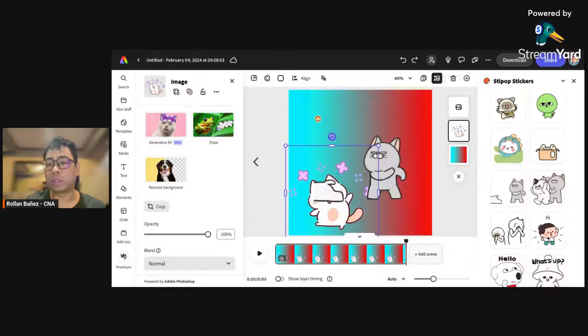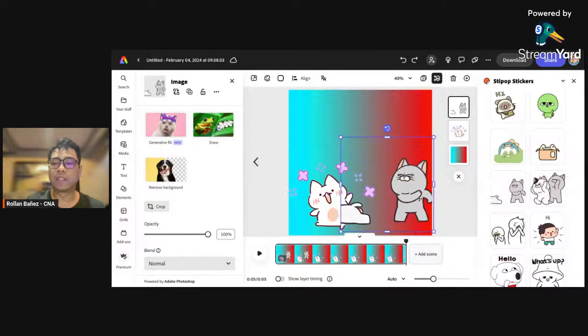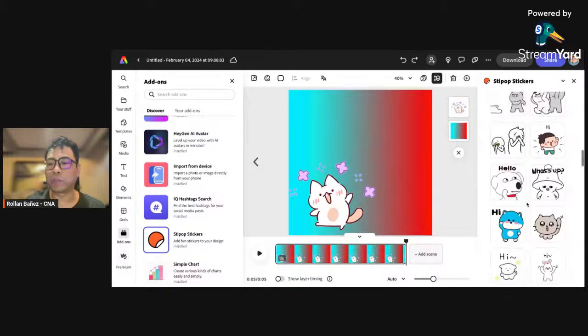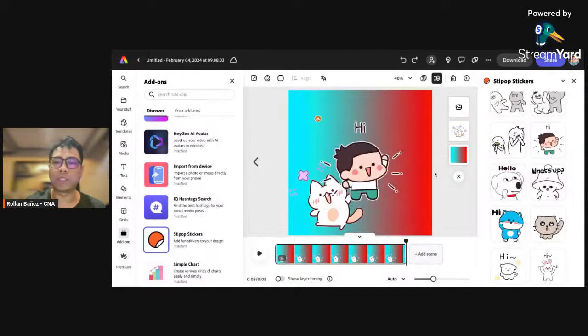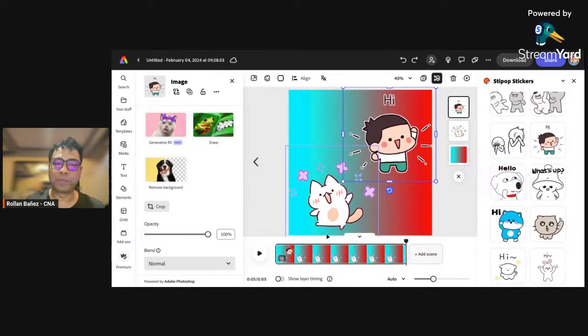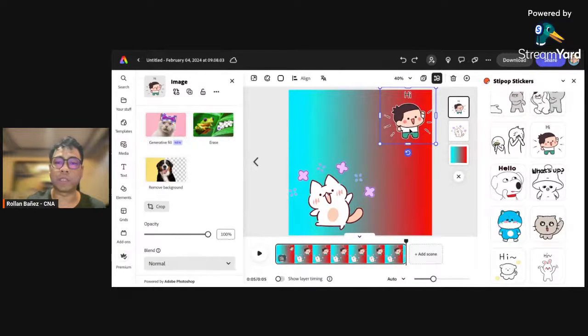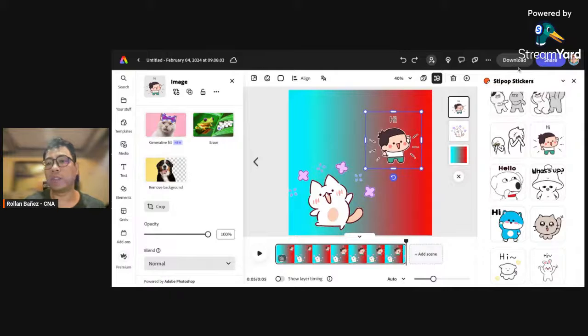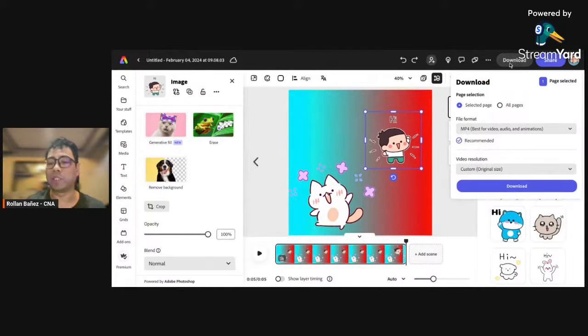Oh, let's click on here. So lots and lots of options for you here if you want to use stickers, like cute stickers like this. It's just sad that it's not animated, because I think Adobe Express for now doesn't have an option for you to download as a GIF or an animated GIF.